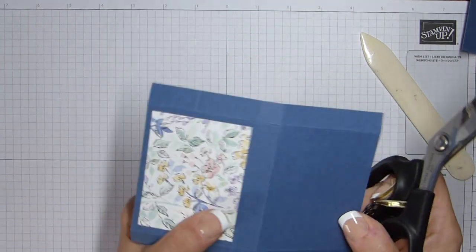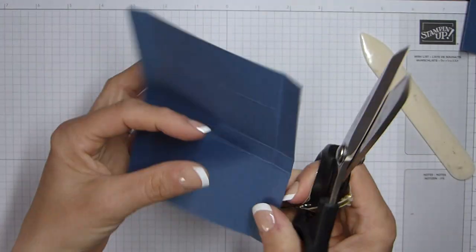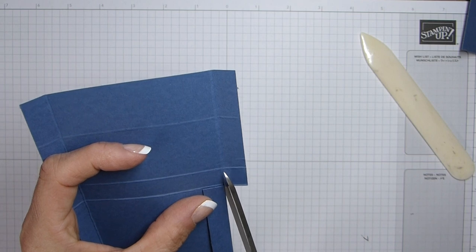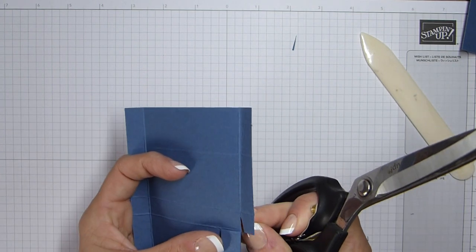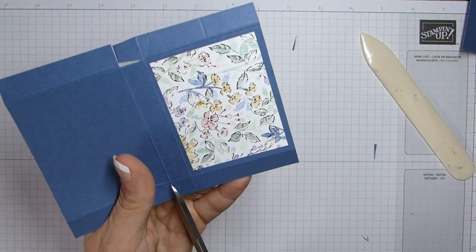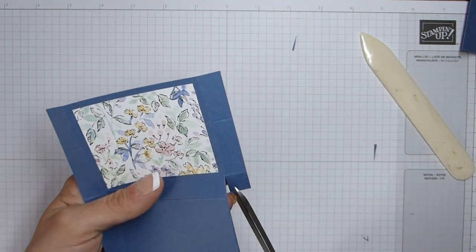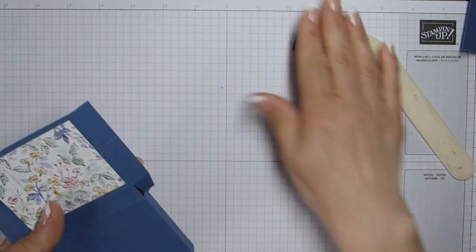Then you need to cut your tabs this way. And if you've seen any of my previous tutorials, you know that I do this so that stuff doesn't get stuck when you're trying to push the cards inside. I'll show you in just one moment. So just cut these little wedges here.